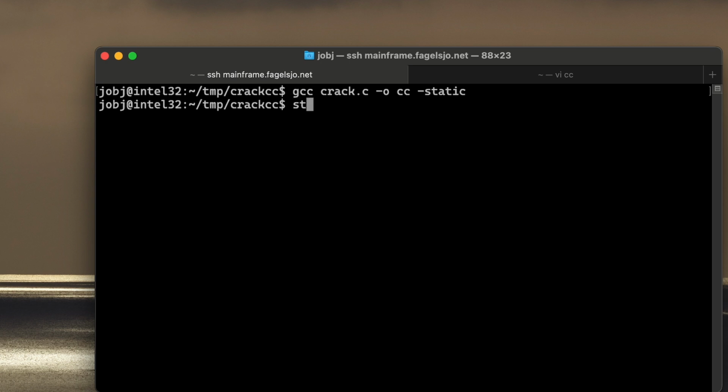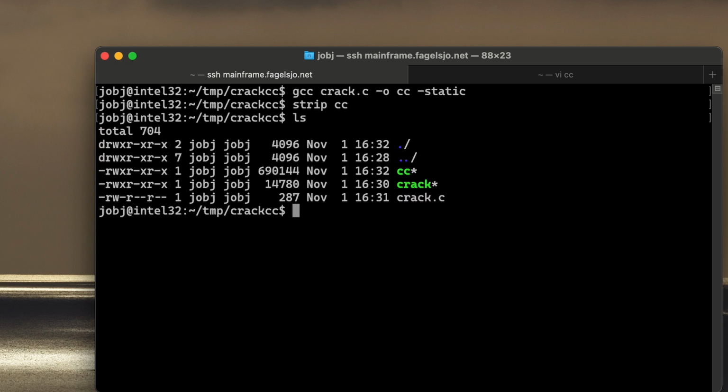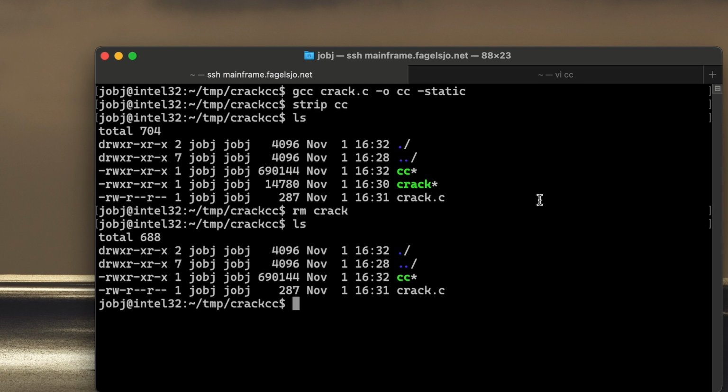And then I'm gonna strip it so it becomes a little bit lighter. So there we have it. It's this one. Let's remove the other one so I don't mistakenly use that.